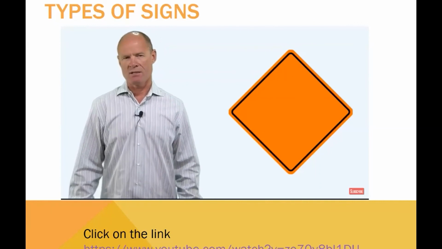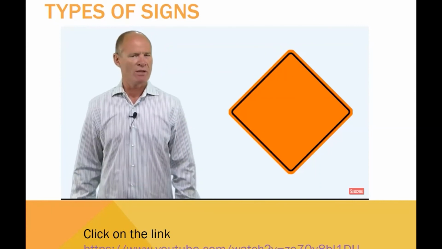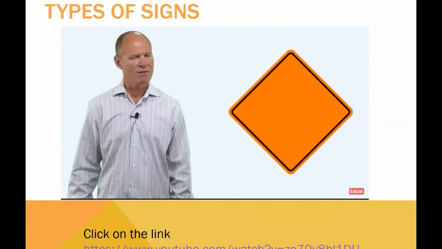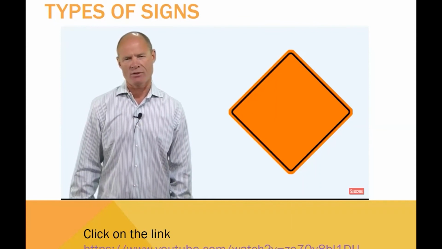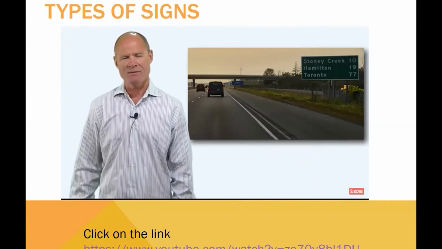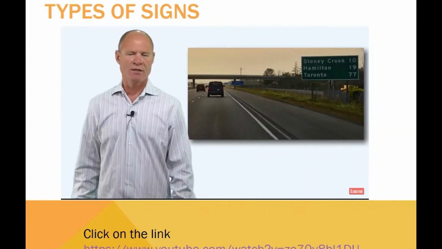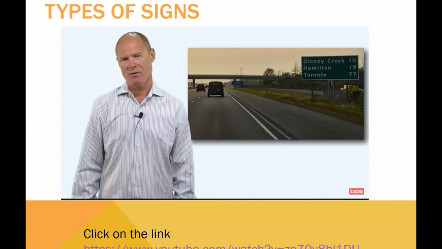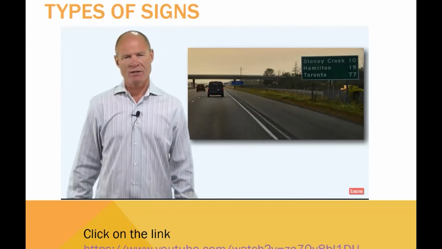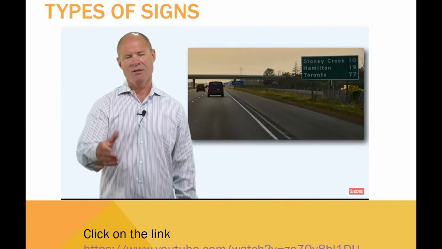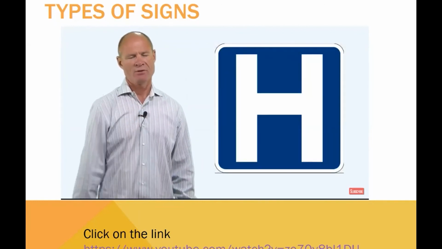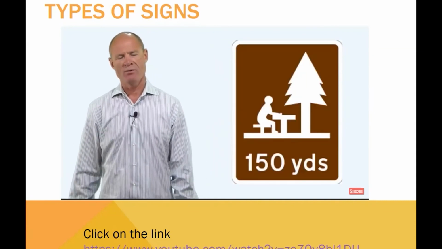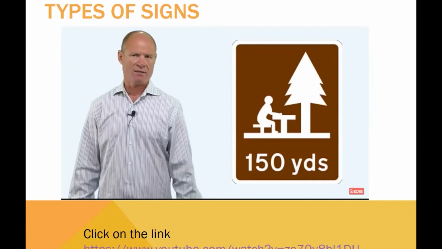As well, in many states and many provinces, if you're speeding in a construction zone, the fines are doubled. So just keep that in mind if you decide that you're going to go too fast through a construction zone. Finally, destination signs. Green with white lettering or symbols on them. Usually it's lettering, which will tell you how far you are from a town, city, or hamlet. And you can figure out an ETA from the destination sign. Services, usually blue, rectangular in shape, telling you of hospitals and other services in the area. Forestries and parks can be brown with white lettering on them, and that's the last classification.